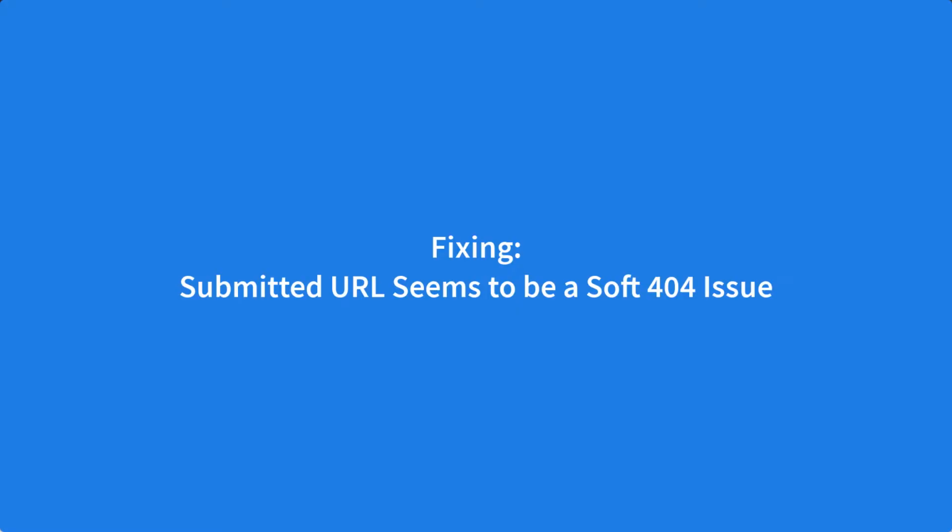Fixing a submitted URL seems to be a soft 404 issue. This means you submitted the URL in your sitemap, but it didn't get indexed because the page is likely a soft 404. A soft 404 is what Google uses to identify a page that technically is not an error page. It has a 200 status code, but the content makes it appear like it should return a 404 error page instead. Review the page content.